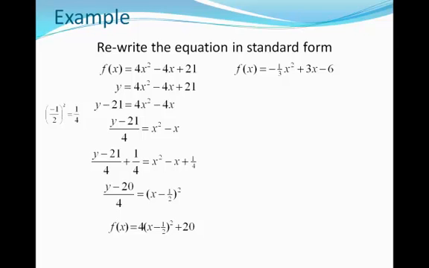This one starts off with f of x equals negative 1/3 x squared plus 3x minus 6. For this one, I start off by, again, switching out the f of x with a y, and then shuffling things around a little bit so that my x is on the right, and I put the 6 on the other side by adding 6 to both sides. All right, that looks pretty good. Now this one has a negative 1/3 out front. So I need to divide both sides by a negative 1/3. Well, if I divide by a negative 1/3, that's the same as multiplying by negative 3. So I'll do that instead. That sounds like a little bit cleaner way to go.